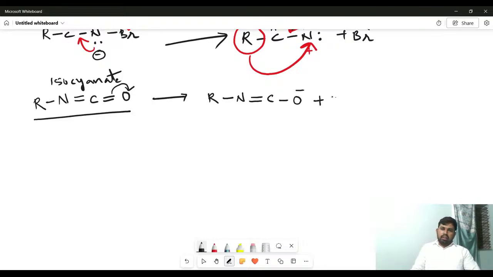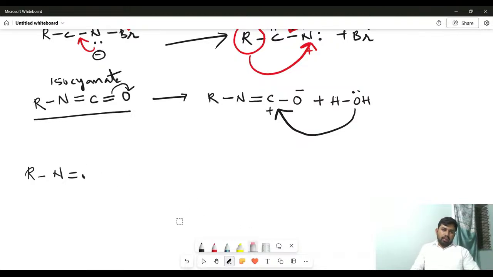Now for this one, if we add water, to add water here, I think this will be shifted here. After shifting here, this carbon will get a positive charge, right? And here these electrons are shifting over the oxygen, which becomes an oxide ion. Now this carbon is carrying a positive charge. That's why the nucleophile attacks this carbon. So what happens here? We get R, nitrogen, double bond O, carbon, double bond carbon.